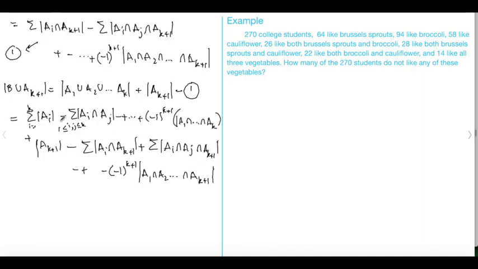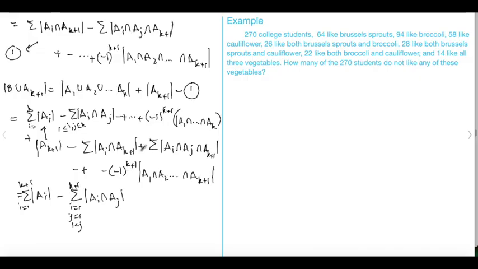Okay, now if I add this term here, I will end up with the summation of A_i, i equal to 1 to k plus 1. If I add this term to this term, this is nothing but i and j from 1 to k plus 1 with i less than j, the same thing, A_i intersection A_j. And you can appreciate that this term is the same as the third term in this summation. So all the terms will add up appropriately.